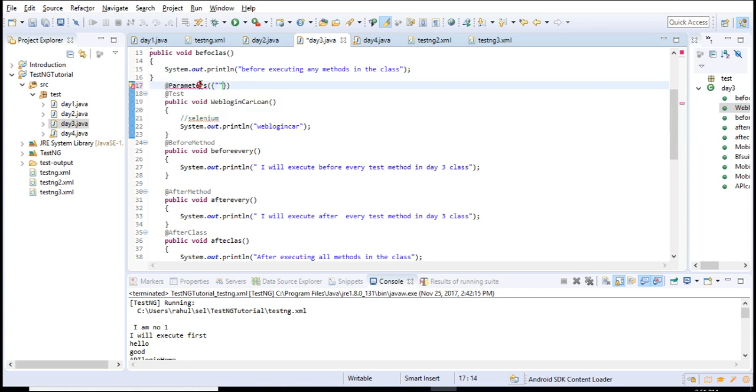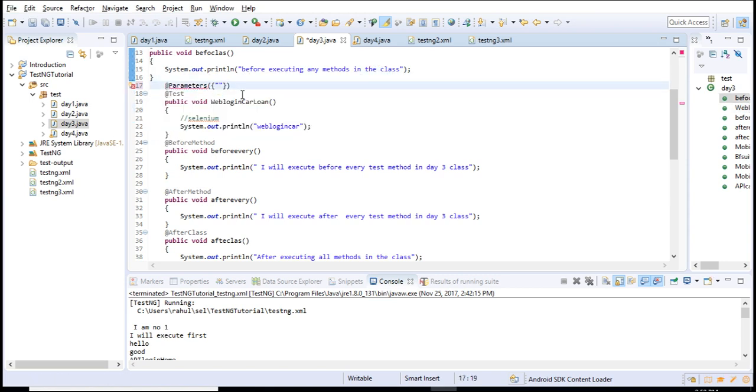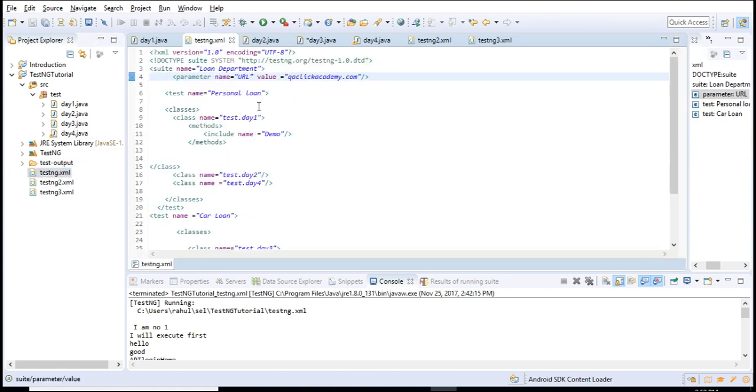If you define it here, that means this is applicable to this particular test method only. So what is that parameter? URL. That's what we have defined in our XML file, right? Yes, URL.